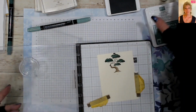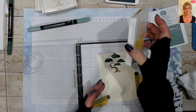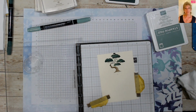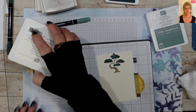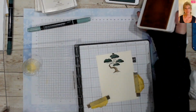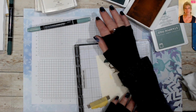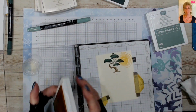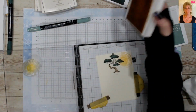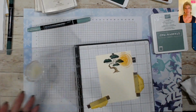Alright, do as I say, not as I do. I would stamp your lightest colors first, which means your sun would have been done first. And I'm just going to use Daffodil Delight. And we're just going to put our sun off to the side on this one. Sometimes mistakes are happy little mistakes, you know, the whole Bob Ross. It's a happy little mistake. And this works just fine right here with the sun over there. There we go.